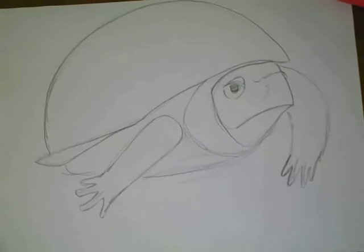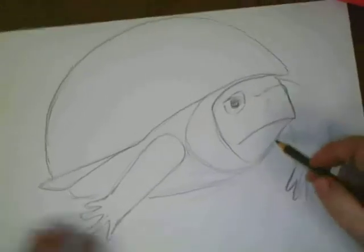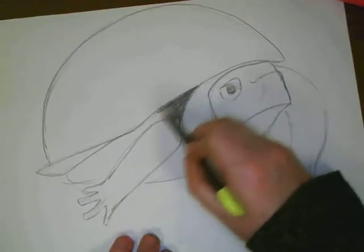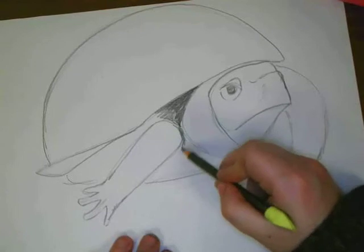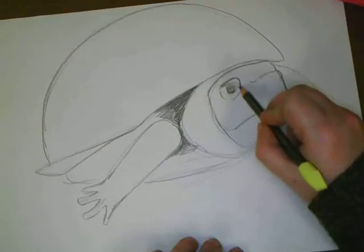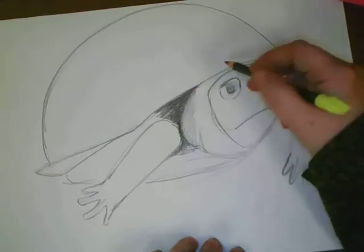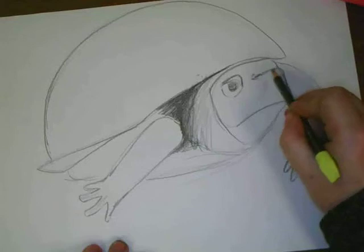Okay, so now we've got our basic turtle shape and we need to just start adding some shading and stuff. Okay? So the first thing that I want to do is just shade in some darkness in this crevice back inside the shell. Just going to shade in the crevice here. We're going to add a little bit of shading to this part. We're going to just add a little bit of shading to his face here.